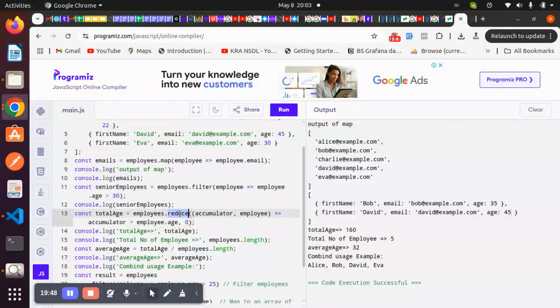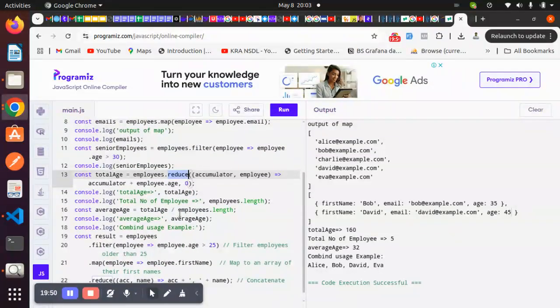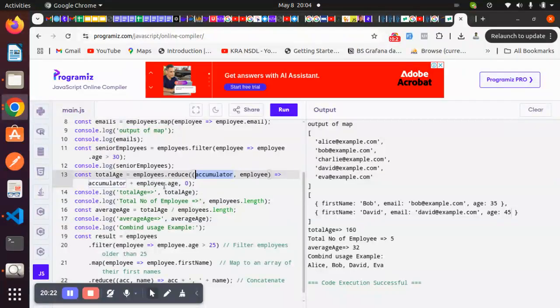And reduce, we use reduce for a sum. Suppose we want to calculate the total age of the employees. In that case we can use reduce. There are two arguments, accumulator and employee. In the accumulator we hold the sum of the elements as we iterate. Here the accumulator adds all the employees' ages.